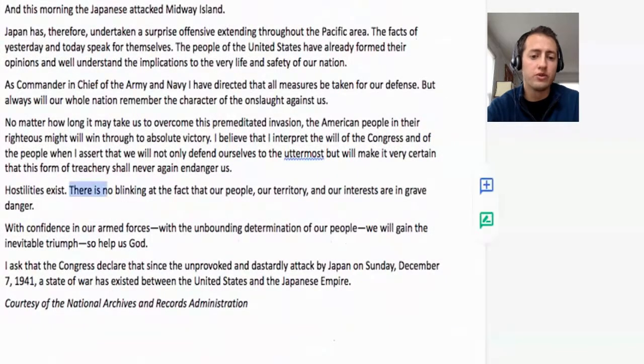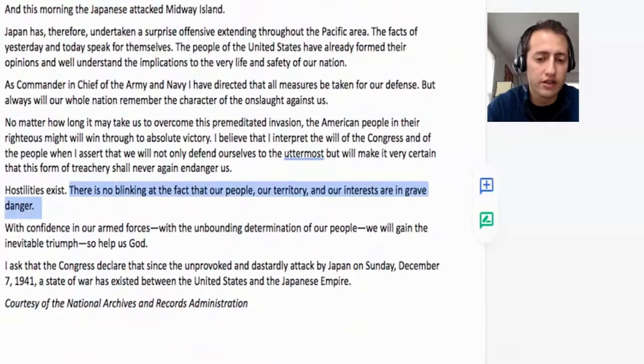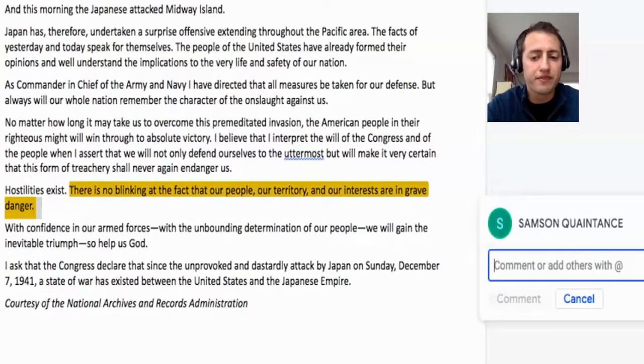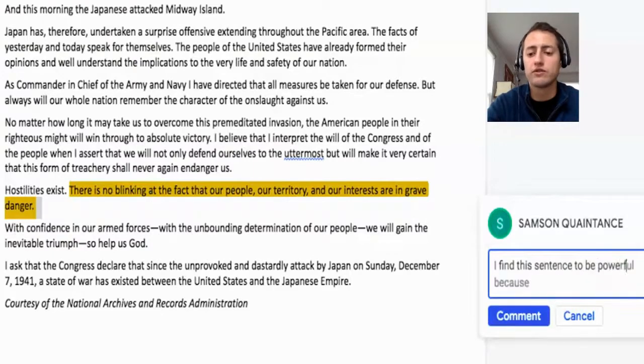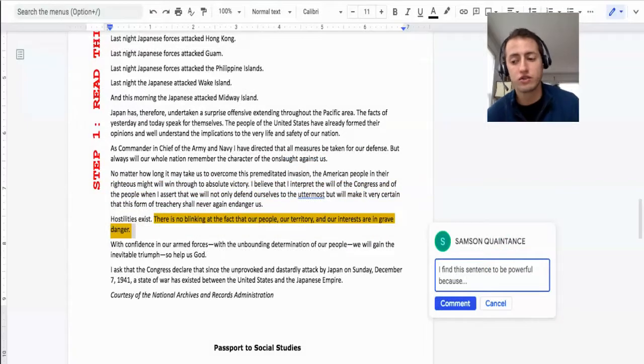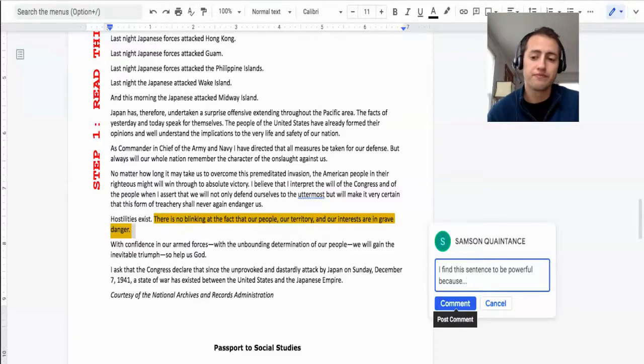And what they would do is they would highlight the text that they find to be very powerful and add a comment, and then explain, I find this sentence to be powerful because, of course, there's a lot of interpretations of why that sentence would be powerful, but that way you're having them analyze directly on the text. You are helping them annotate and also being able to assess whether they are engaging with the text productively.